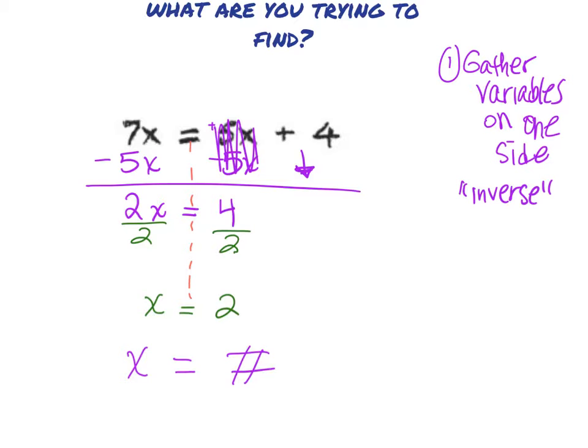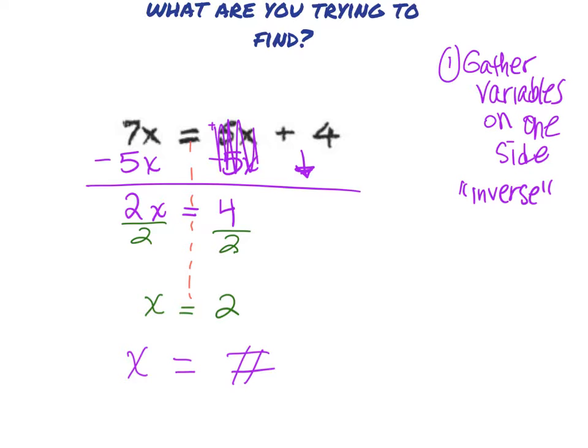The most important thing you have to remember is when you're bringing things over the equal sign, when you're literally going to relocate them from one side to the other, you're going to undo what's being done. Look at the sign in front. If it's positive, you're going to subtract. If it's minus, you're going to add. Unless it's multiplying, you're going to divide, and dividing, you're going to multiply.